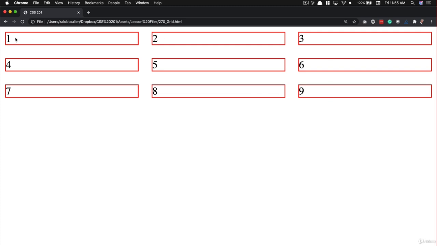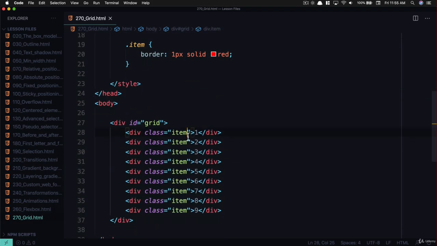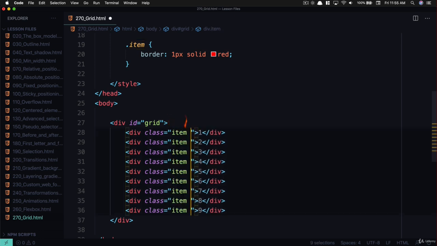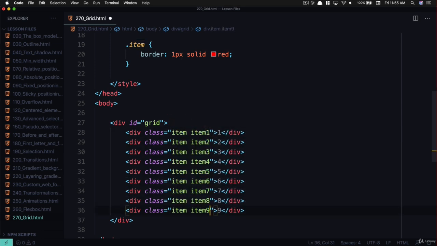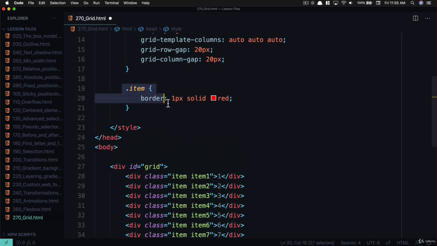Let's create item 1, let's make it span through 1, 2, and 3, and then we'll get rid of 2 and 3. And this is a lot like working with a table, but it's using CSS. So what I'm going to do here is I'm going to copy all those, paste, and just give these item names in here. So these are all going to share the styling of one pixel solid red border.